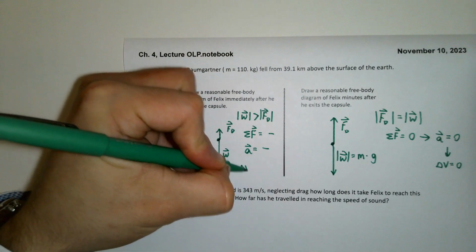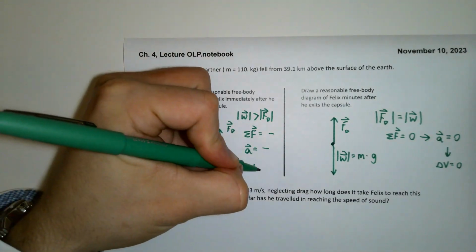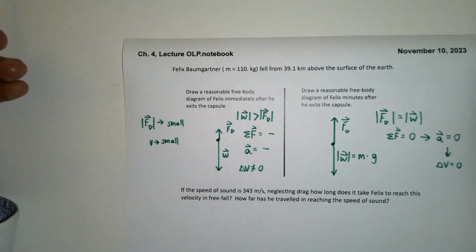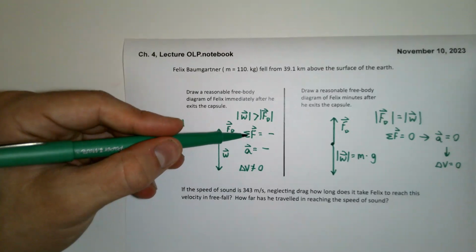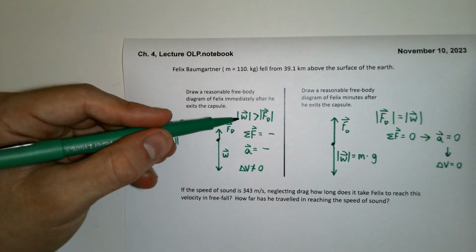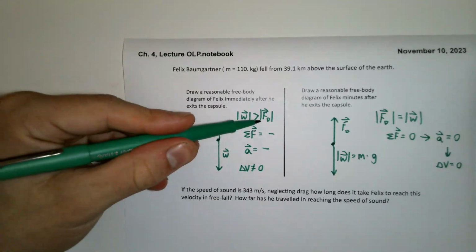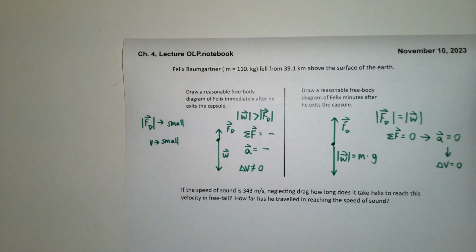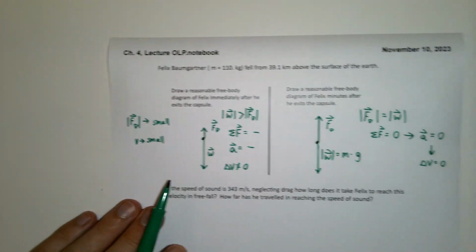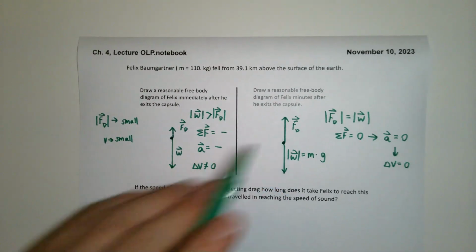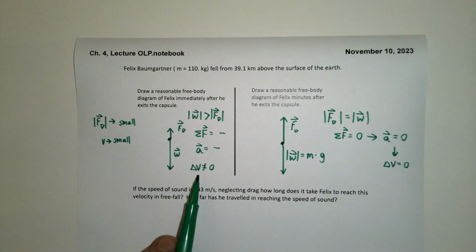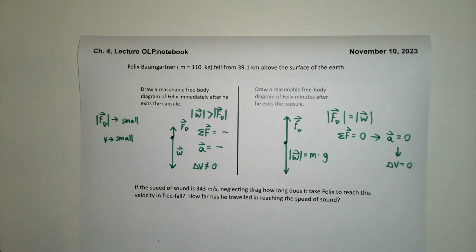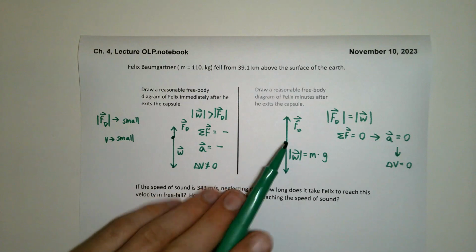So he is changing his velocity, right? It's not equal to 0. There is some change in his velocity because he's accelerating. Why is he accelerating? Because there's a net force on him. Why is there a net force acting on him? Because the weight is stronger than the force due to drag soon after he leaves the capsule. After some period of time, however, eventually the force of drag increases enough because he's been traveling faster and faster and faster. He's been accelerating until finally he gets to a velocity that's so fast that the force of drag is just as strong as his weight.